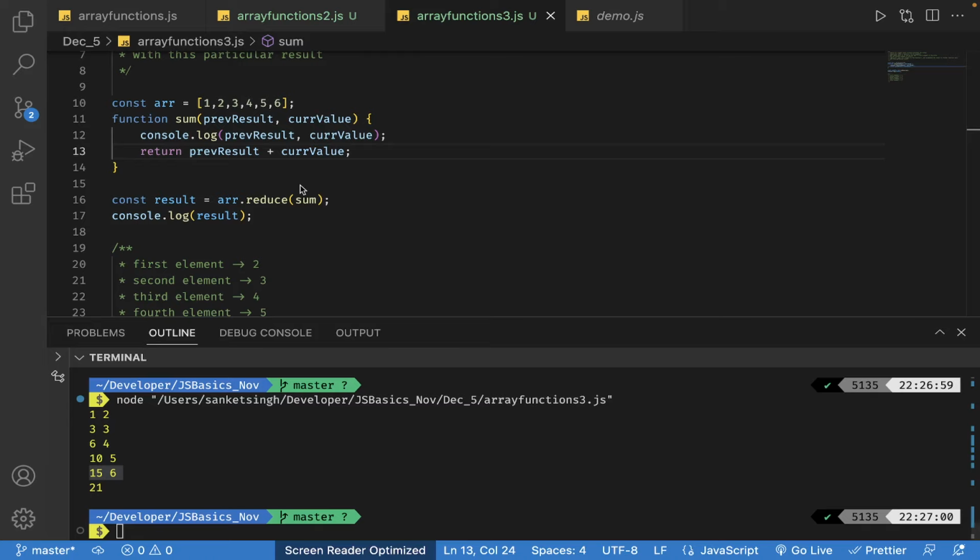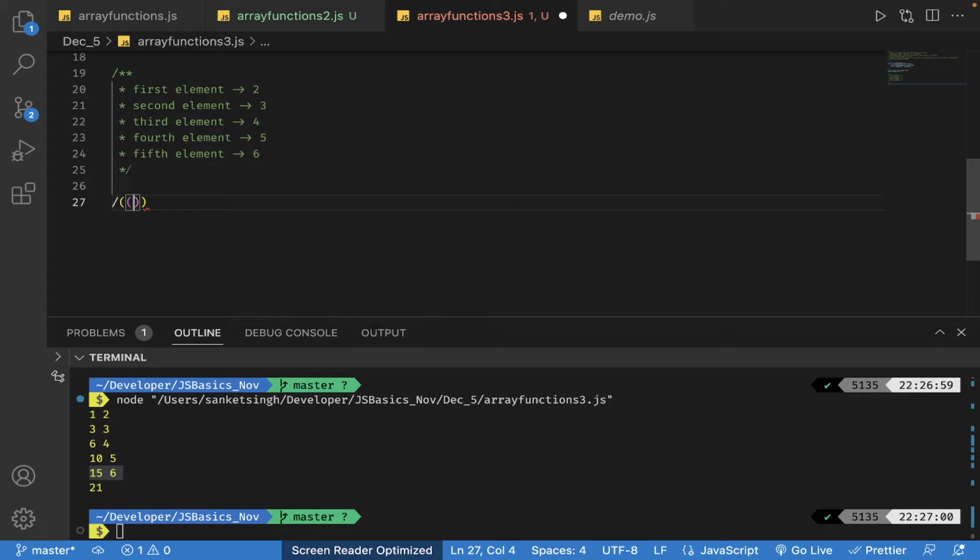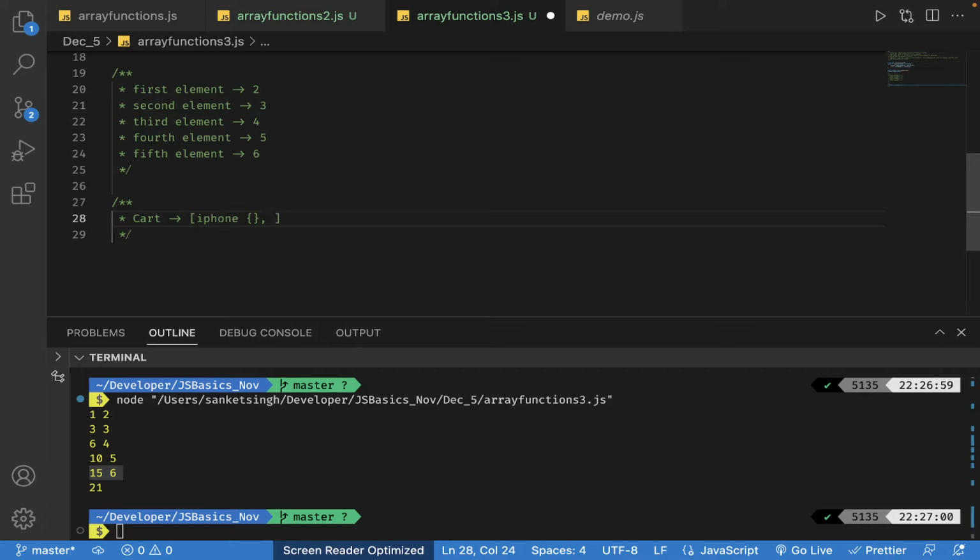If you ask me what can be a real life application, then I will say that, let's say you have a cart. In that cart, you have added a lot of products. So for example, you have added an iPhone, and then let's say you have added a case of the iPhone, okay? And then let's say you have added a tempered glass, okay? So every product is, let's say, having a price. Case is having a price 500. Tempered glass is having a price 300, right? Okay. And then every product has a name. So let's say iPhone.